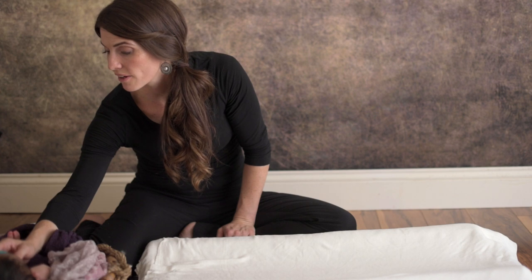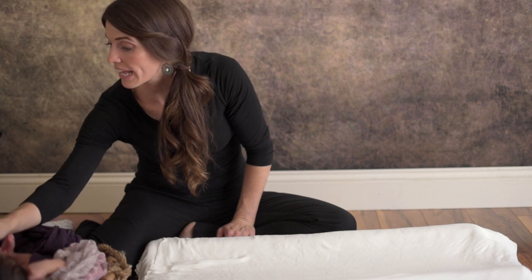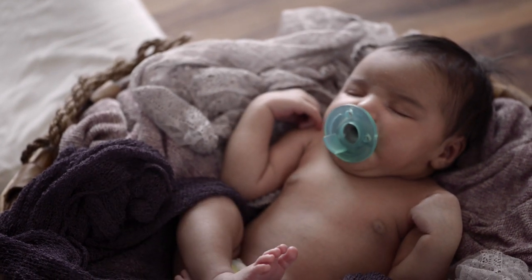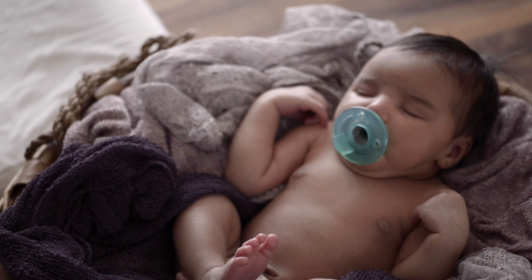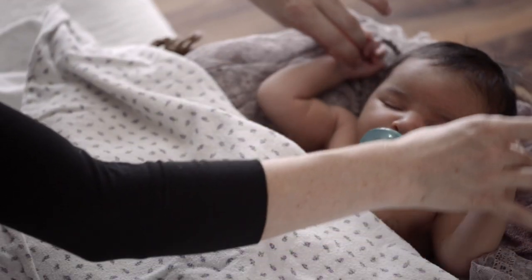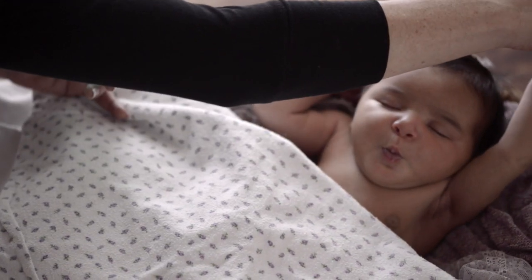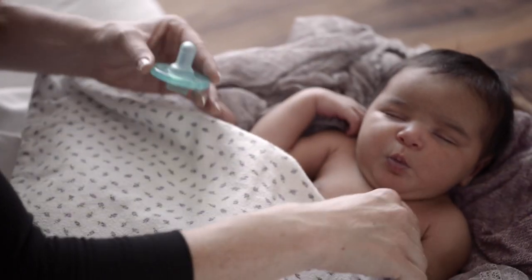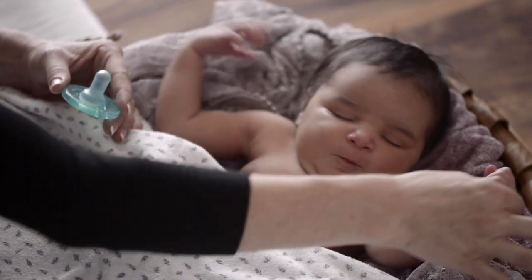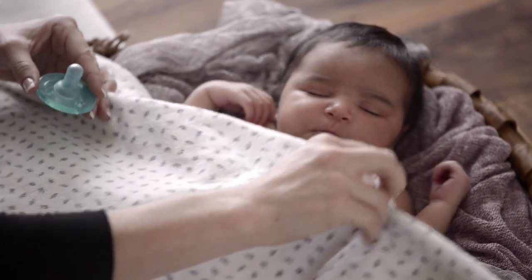I'm going to show you how to swaddle your baby properly. A lot of parents tell me they have a difficult time swaddling their baby because they think their baby likes their arms out of the swaddle — actually that is not true. Babies when they're born are used to being enclosed, tight and swaddled inside the womb. When your baby's arms are flailing out, they startle — it's a reflex that makes their arms go up and out. If they get scared, nervous, or in pain, their arms are instinctively going to do this. See, her arm went up and out.